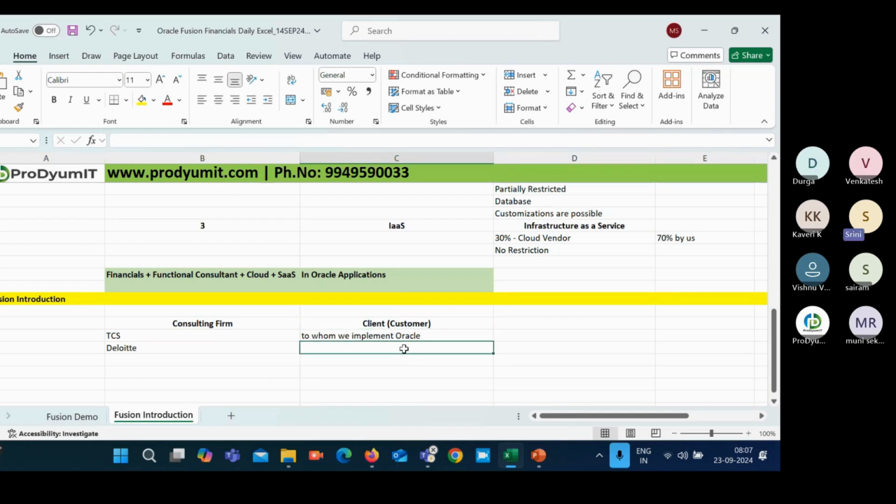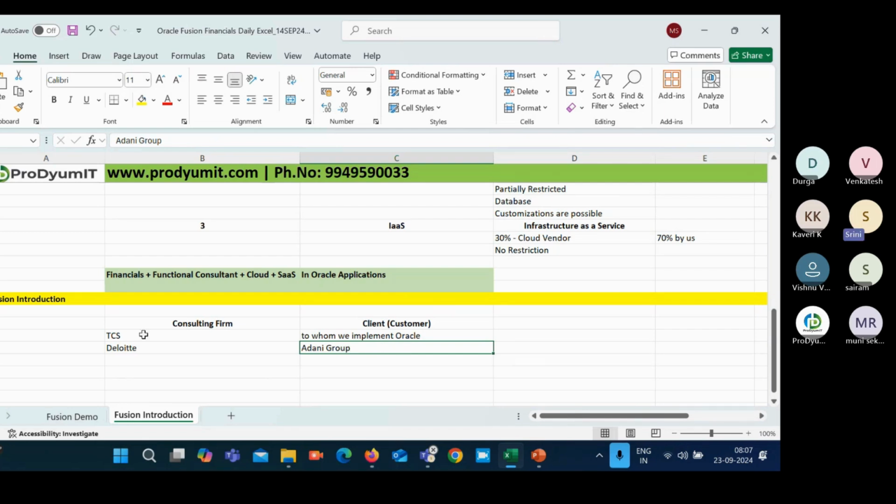Let's say our client is Adani Group. You can take anything, Adani Group or DMart, Walmart, Airtel, all these are clients we can say.